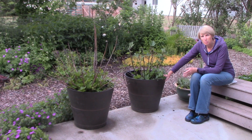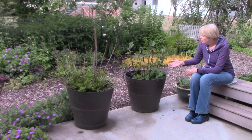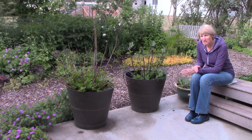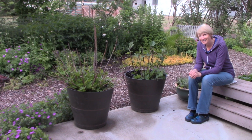When we potted them up, we used an organic potting soil, and then we've given them a little bit of fertilizer a couple times during the growing season, and that's pretty much it. So obviously I don't have anything to report as far as fruit on here yet, but I feel very encouraged, and I'm certainly going to follow up with you to let you know if this worked.